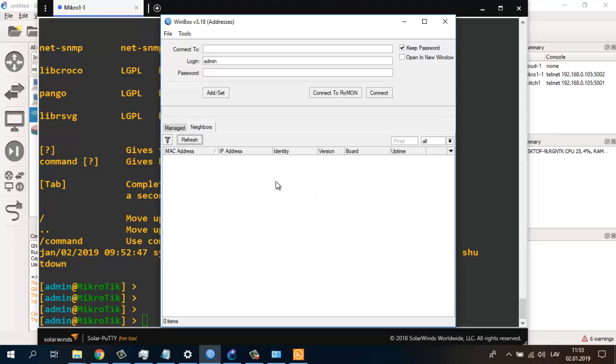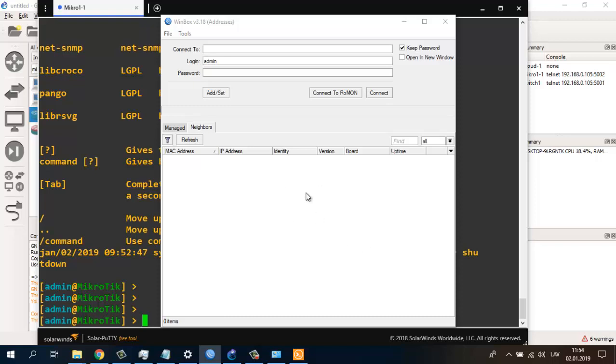As you see, now we don't see it. But I have tested it a lot of times. In fact, for Winbox to be able to see Mikrotik, it takes about 2 to 5 minutes.